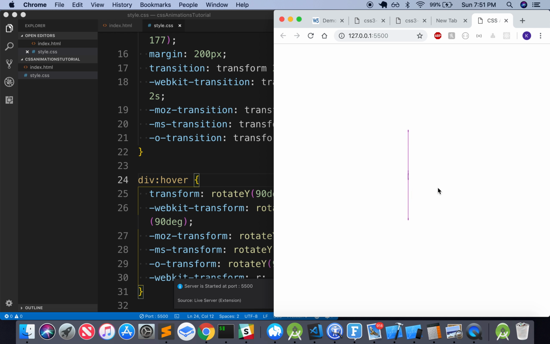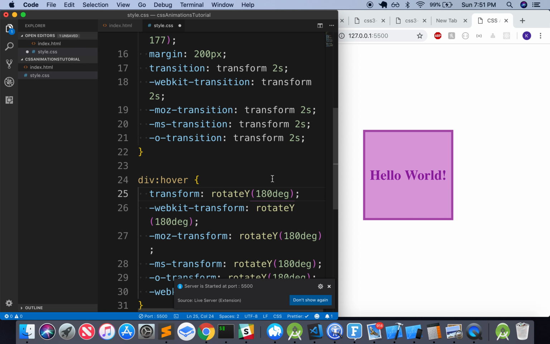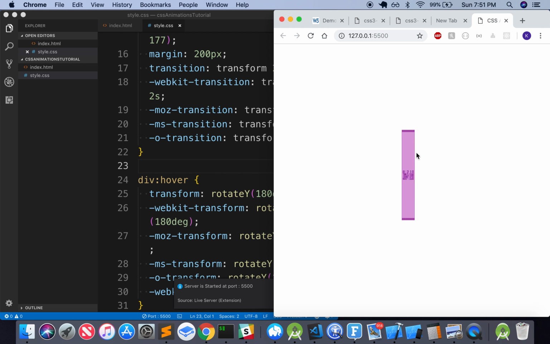Imagine a piece of paper just turning around, that's what it's like. Now if I do something crazy, like 180, it's going to go all the way around. And you see it's in the back, it's backwards.